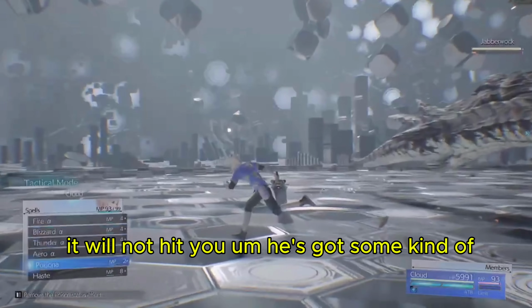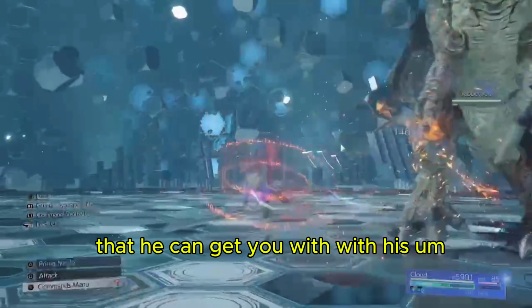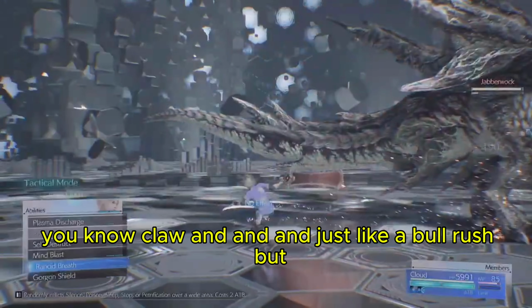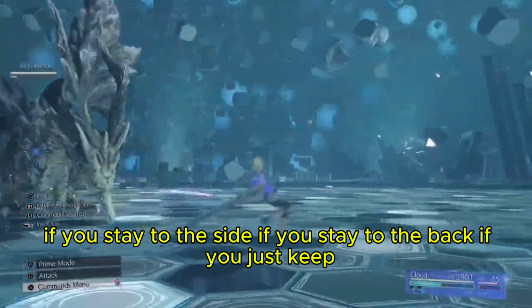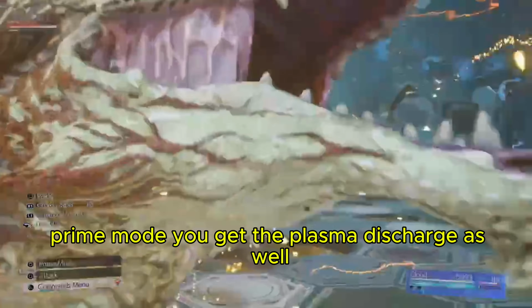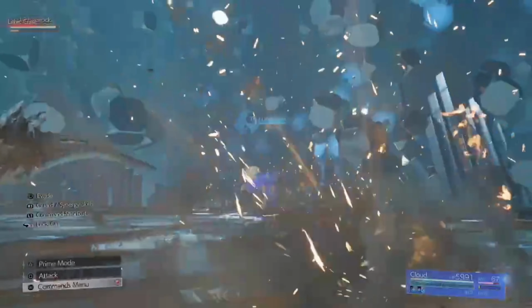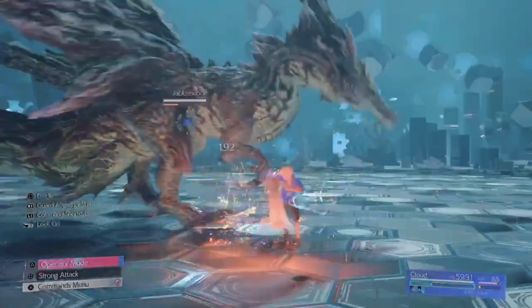He's got some kind of strong-ish attacks that he can get you with, his claw and just like a bull rush. But if you stay to the side, if you stay to the back, if you just keep chopping away with Prime Mode, you get the Plasma Discharge as well. And don't forget the materia that has resist.